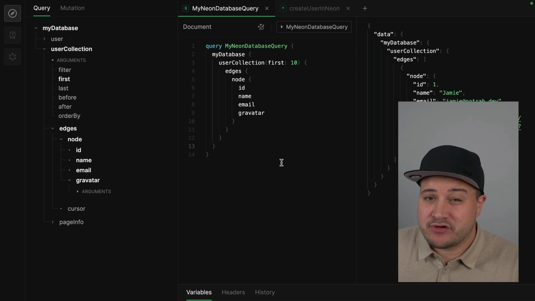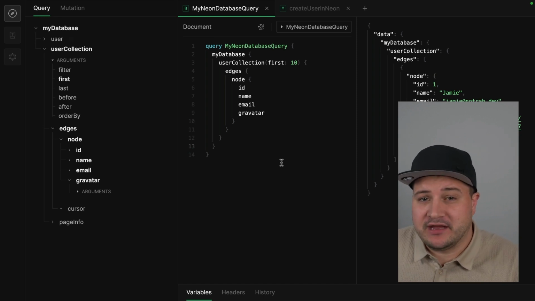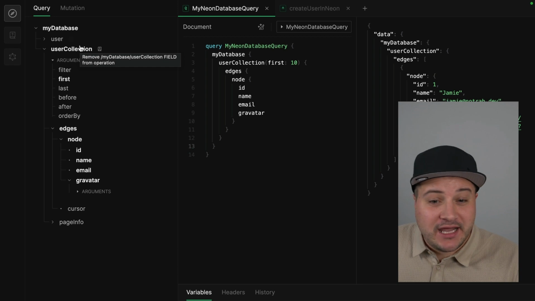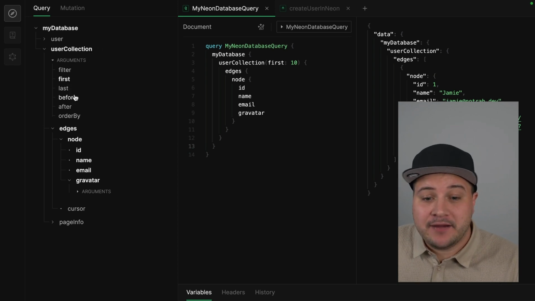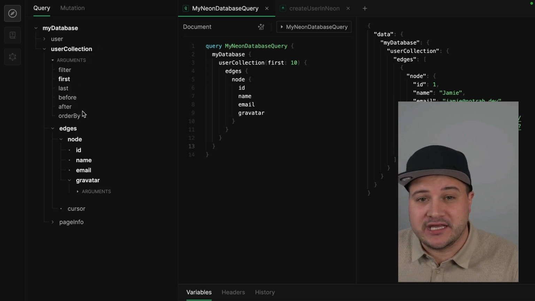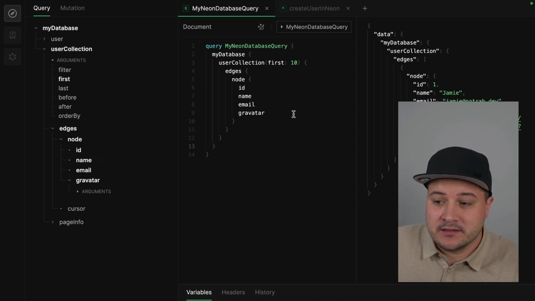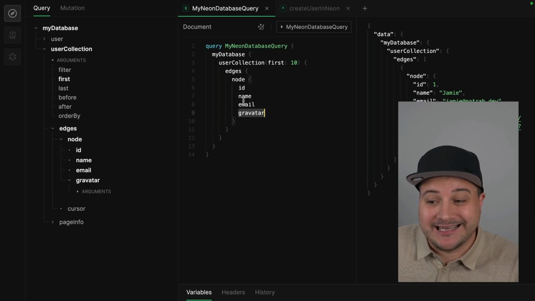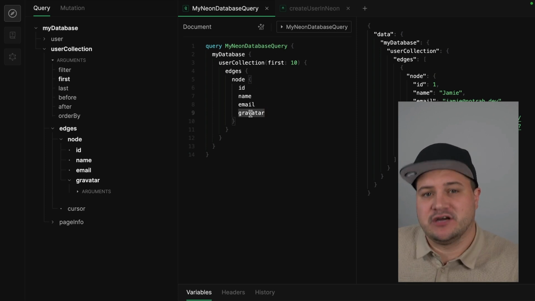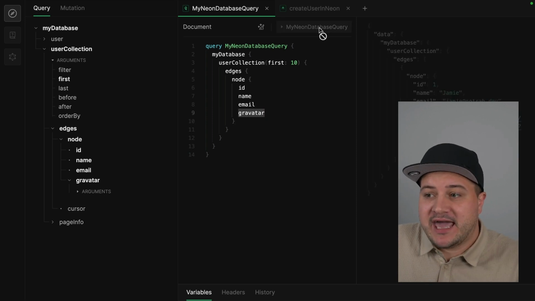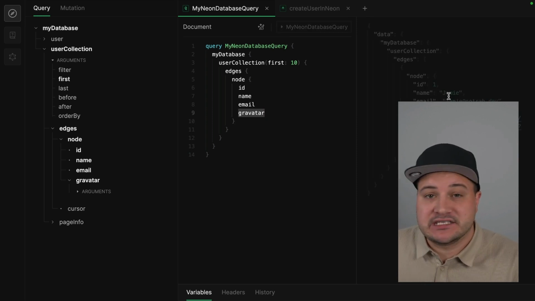This is Pathfinder that's running locally with that GraphQL API that was generated for Neon. Here we have queries to fetch a user by an ID, or we have a query to fetch all of our users in a collection. This collection query has arguments to filter and paginate and order data from your Neon database. We can then loop through all of our different nodes to return the fields that we like. So here we can see that we're returning the ID, name and email, and then this gravatar field. Now gravatar isn't a field in our database, it's actually a remote resolver, or what we call edge resolvers. If I execute this, we can see the data on the right is returned to us.